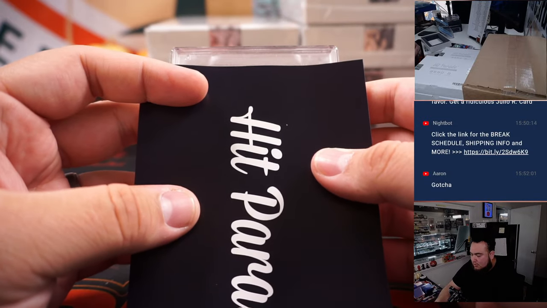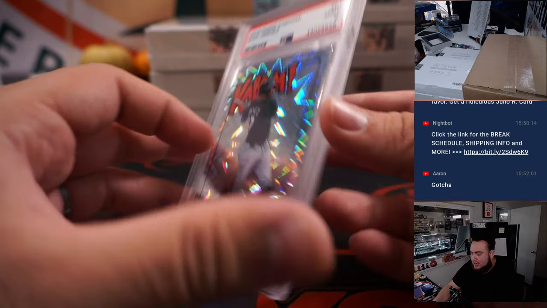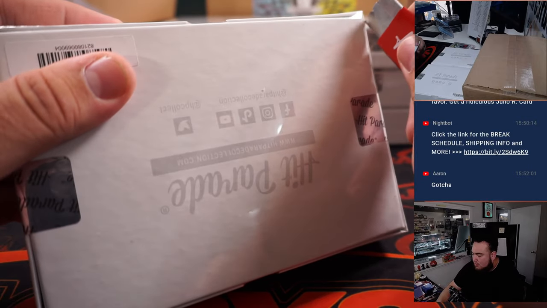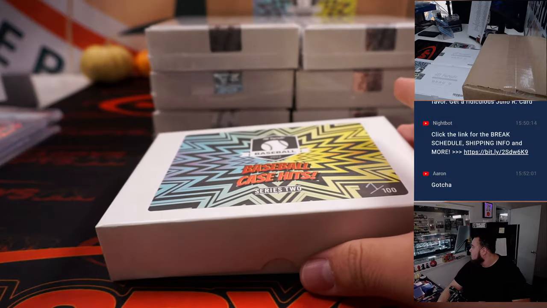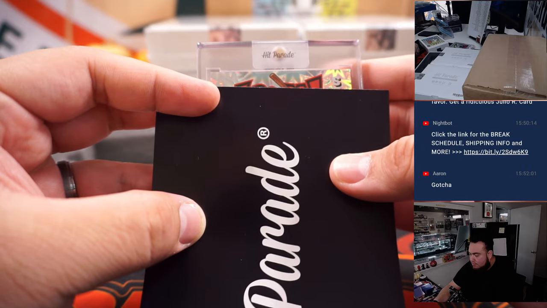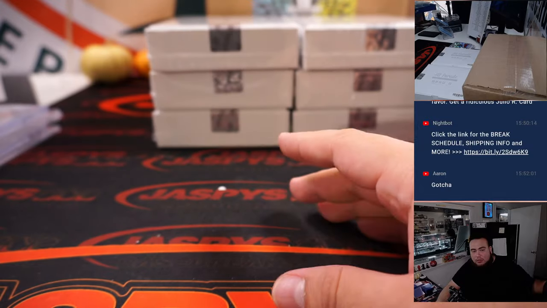Another graded card. And it is an Eloy Jimenez Kaboom from 2018. That's Chicago White Sox, winner Ryan. And that's a PSA 9. For St. Louis, Mark McGwire, Kaboom. St. Louis Cardinals, that's going to Andy. All right, so far all we've gotten is Kaboom.